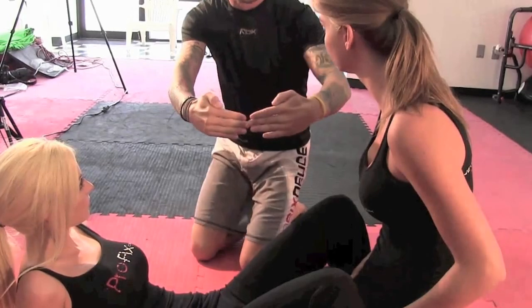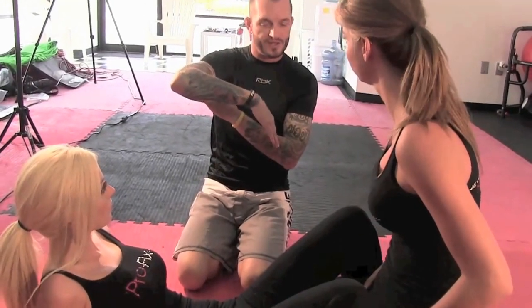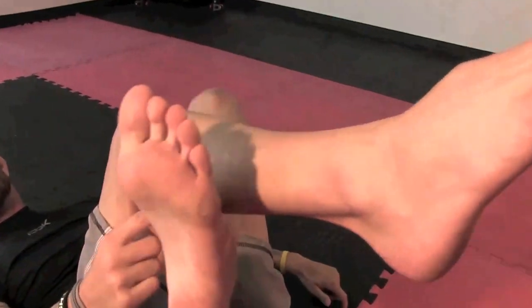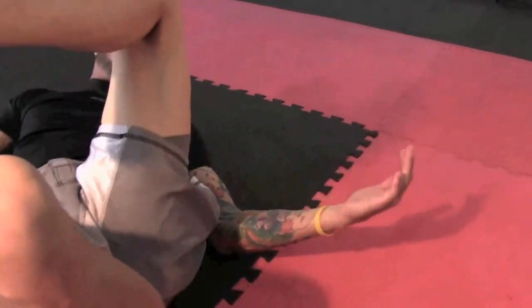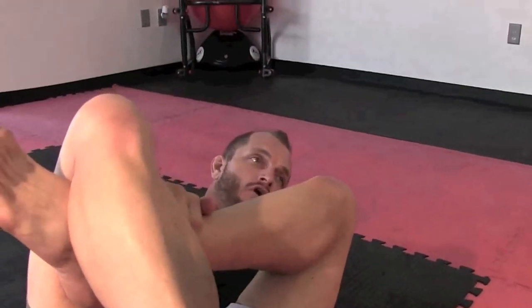So when you do a triangle choke from straight at each other like a letter I, it's a little bit harder to get the knee and the legs in the right place. Okay, so staying right there. If I triangle choke somebody like this from straight on, I might end up very loose on the calf or in an X position. What I want to do is create this angle that gets my shin straight across. Now it reaches a whole lot easier.